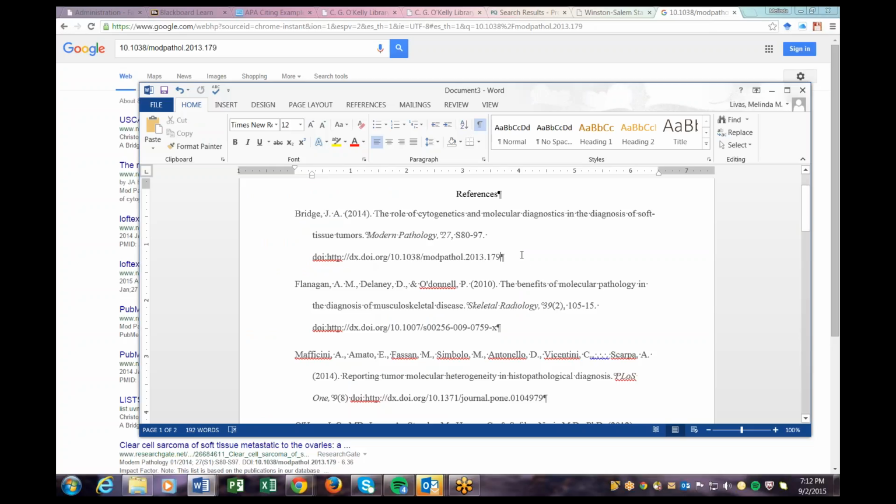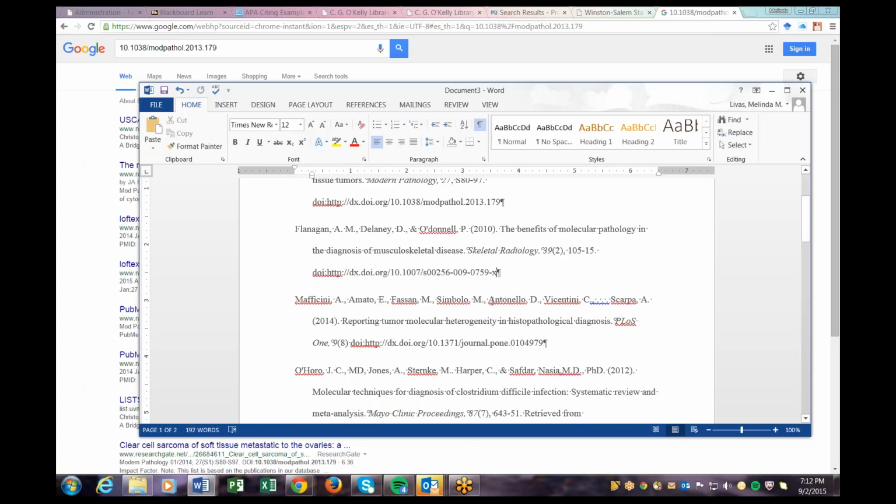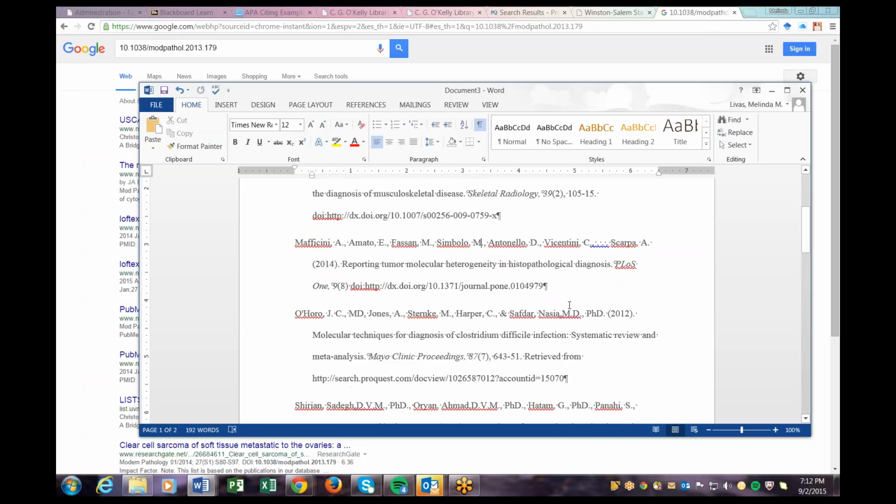One thing else to remember, if you take a look at the DOIs, and we have several, a good bit of them have DOIs, you notice there are no periods at the end. So don't say, oh, okay, this is missing a period. No, it's not. APA is very particular, and in their mindset, the DOI is the period.